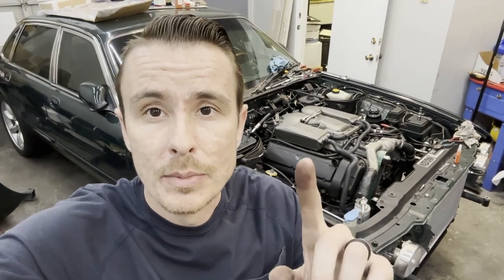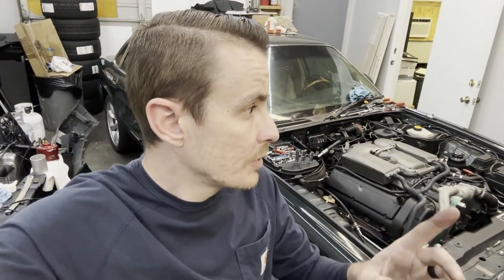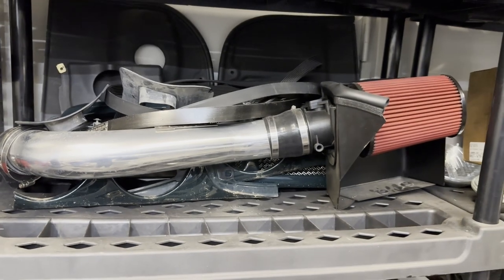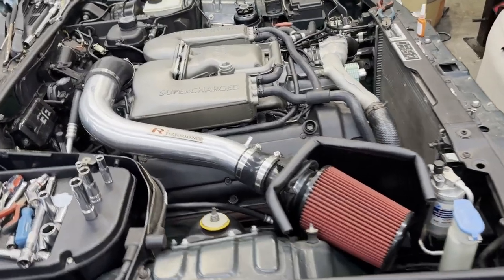With all of those routed, we have an almost complete engine — we are getting really close. The remaining pieces are the actual intake pipe, connecting the mass airflow, and doing the airbox, then installing the fan assemblies. After the fans are in, the only things left are the hood hinges and the horns. I'll probably do the airbox next to wrap up the actual underhood components, so the sequence will be airbox, fan assemblies, then hood hinges and horns.